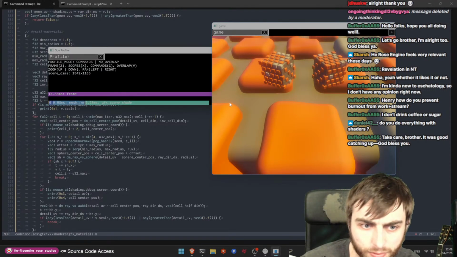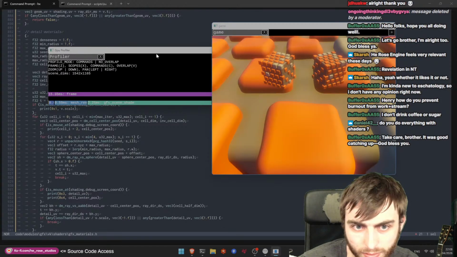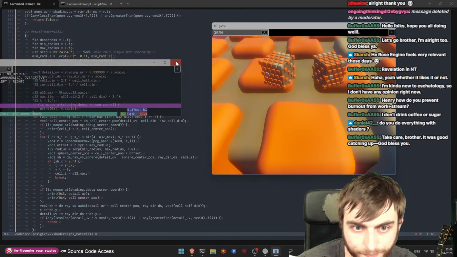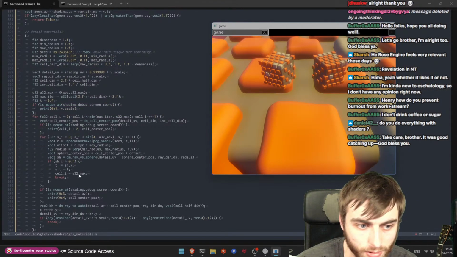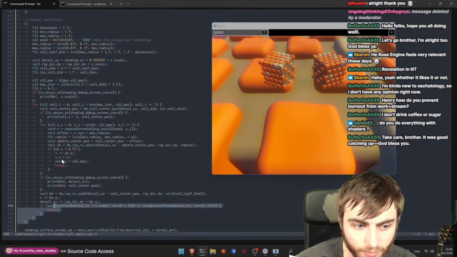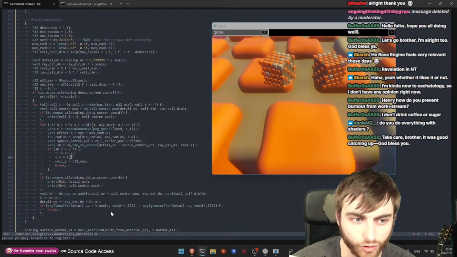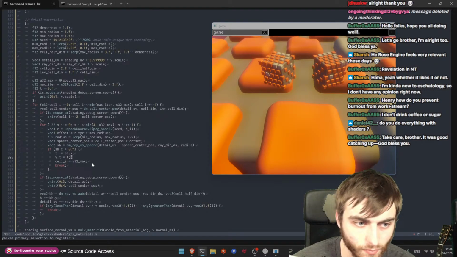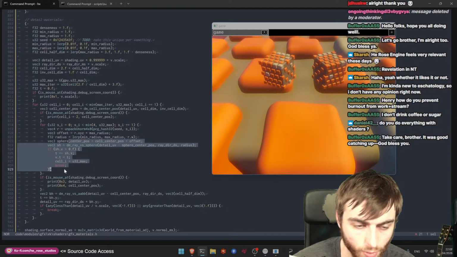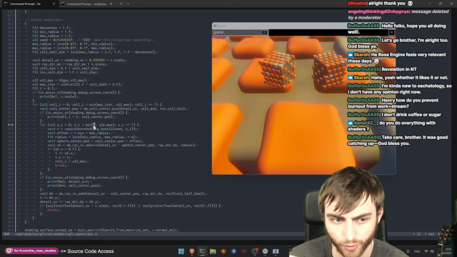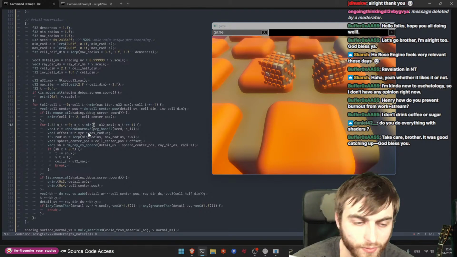I wonder what the perf is like. It's not really a good test, to be honest, actually. We've got to wait. But I wonder how bad of a performance hit this is going to add. But it is ray tracing rather than ray marching, so it should be better. But yeah, we just want to be careful. We are doing a lot of lerps and stuff though. We'll see. Maybe we'll reduce this to two spheres per grid cell, but we'll see. We'll see how it goes.